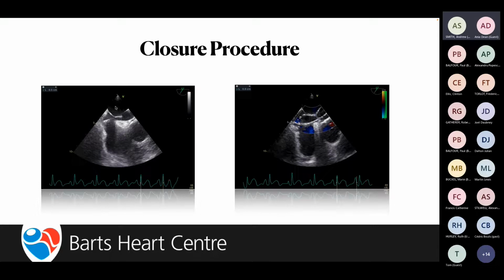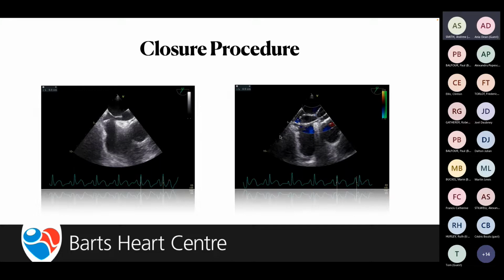So, as I'm sure you're aware, the left atrium is here. This is the right atrium. The aortic valve is in short axis. This is that wire that I showed you in the animation, coming from the IVC up through the PFO and then off into the left pulmonary vein. This is the atrial septum, and you can see that this is the sort of flap type valve of the PFO. And the wire here is opening up the PFO, but you can see how when left atrial pressure is higher than right, it would be sealed across here.